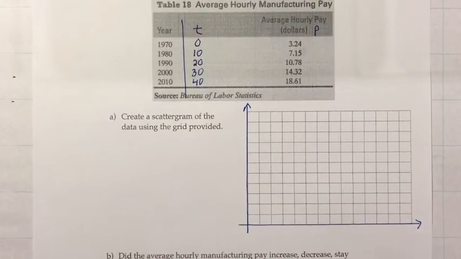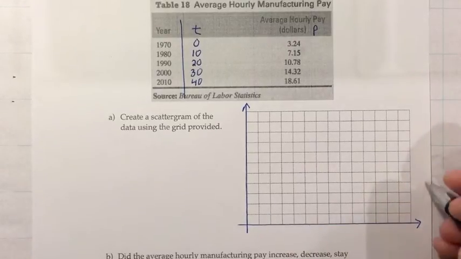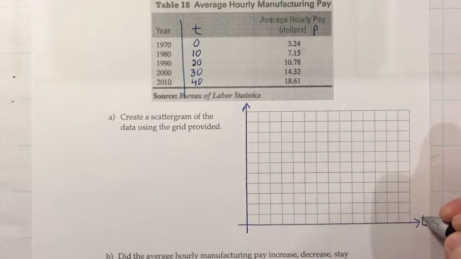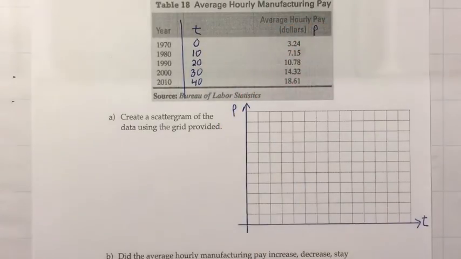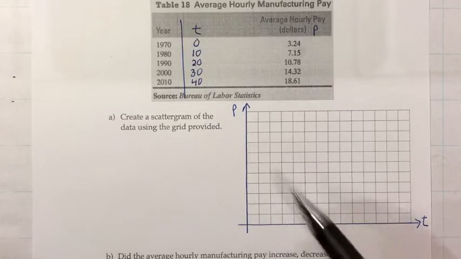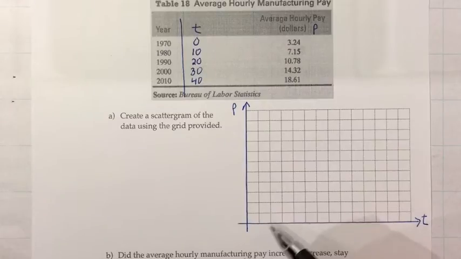The next thing to think about is how to number. For this one, let's label which is which. This is the horizontal, so this is going to be our first one, T, and the vertical is going to be the output or dependent variable, P. And we just want to think, what's a good scale? Standard scale is 1, 2, 3, 4, 5 type of numbering, but we're never going to make it to 40 if we do that. We could just do some trial and error. What if we went in 5s, 5, 10, 15, 20, 25, 30, 35, 40? That's not too bad. We might even end up going with that.